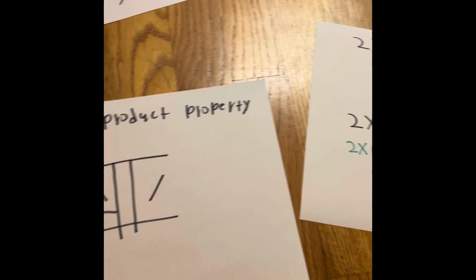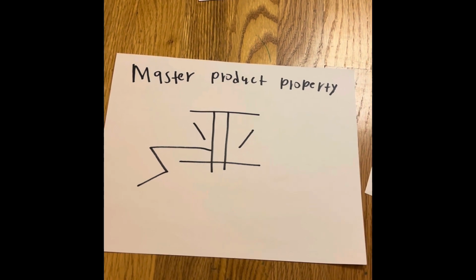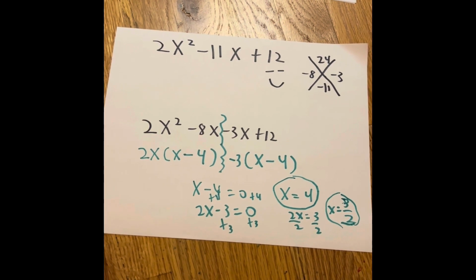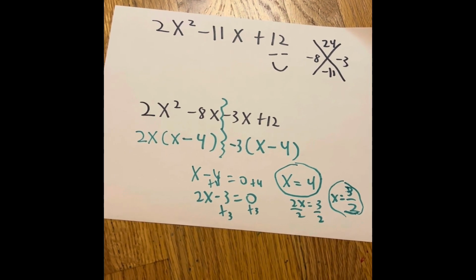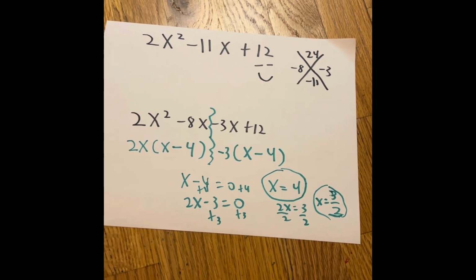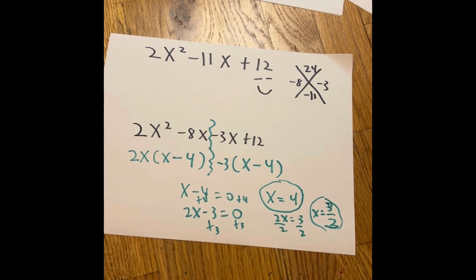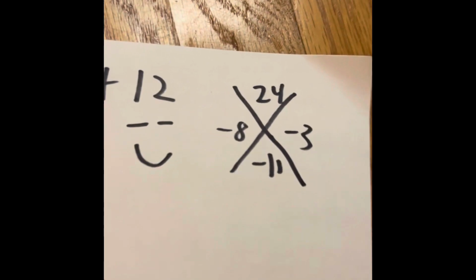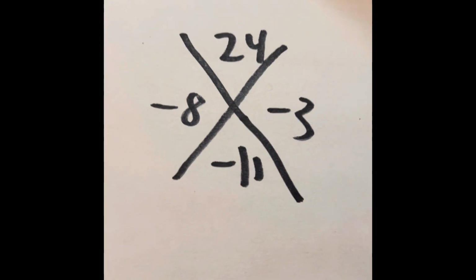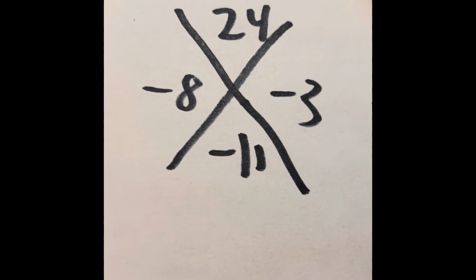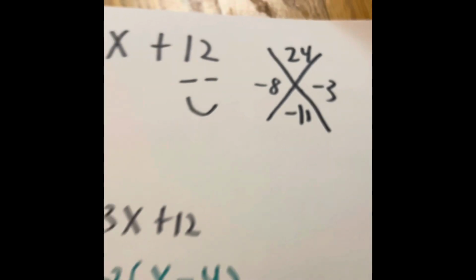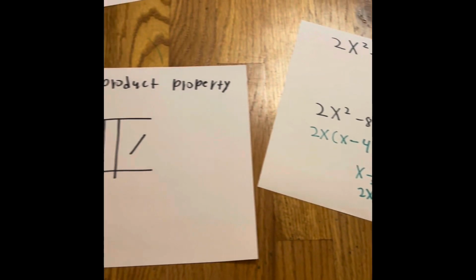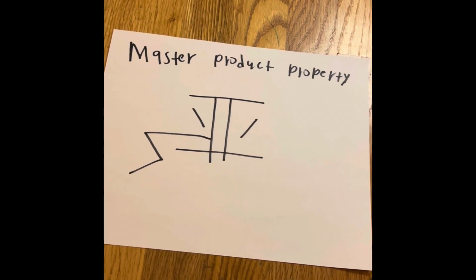I hope this video has helped you understand the master product property. Did you know this strategy is often used for much bigger numbers? It's also easier to use if you don't want to guess and check, or if there are numbers that are really big and hard to find a greatest common factor for, or if it's hard to know what number to multiply by and what two numbers could also add up. That's why the master product property works.